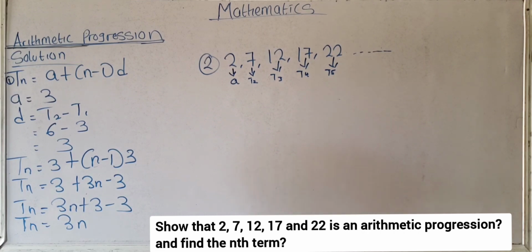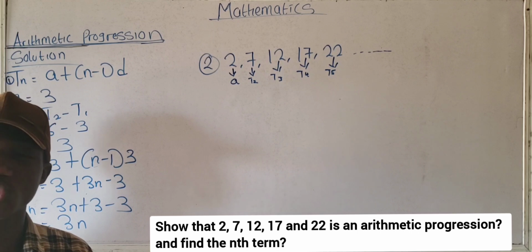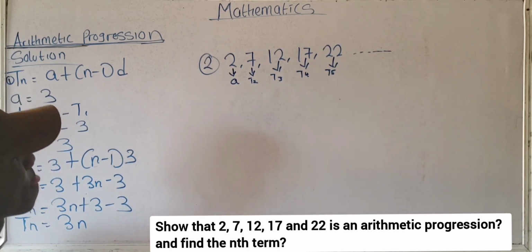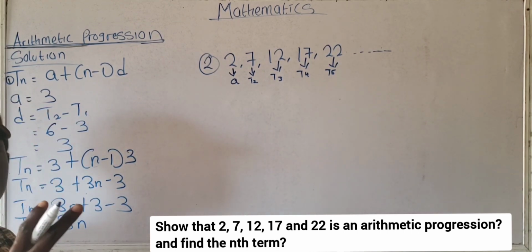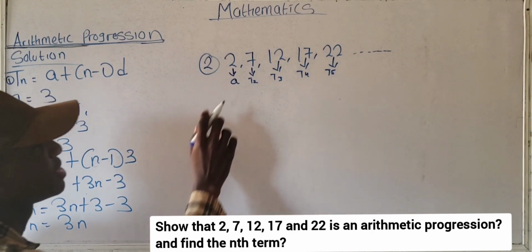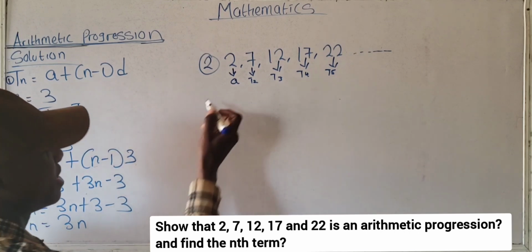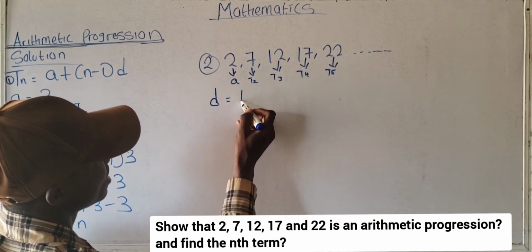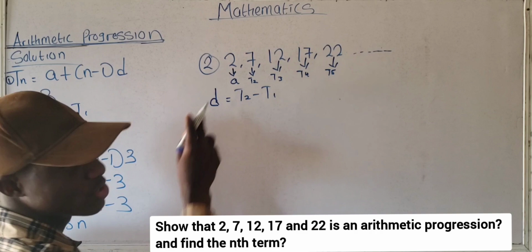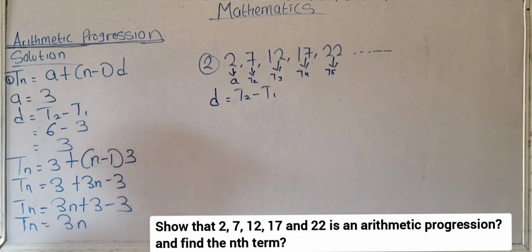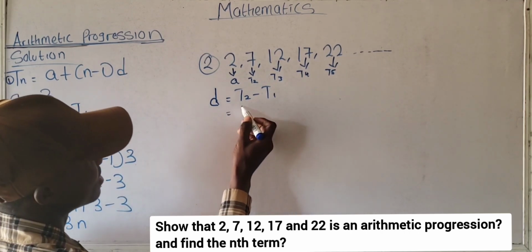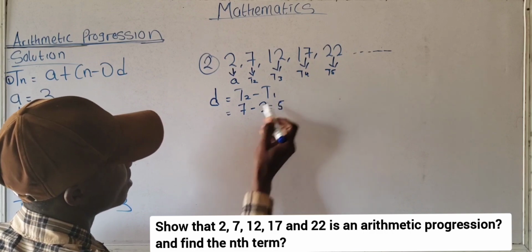So we are going to take it step by step. We are going to be taking each two successive terms. Now, let's start with the first two successive terms. The first two successive terms are A and T2, that is the first term and the second term. So let us take the difference. Difference is equal to T2 minus T1. T1 is also the same thing as A, don't forget. I represent it as A because in our nth term formula, it is usually denoted as A. So here, I'm going to have 7 minus 2, which is what? 5. Is that not it?